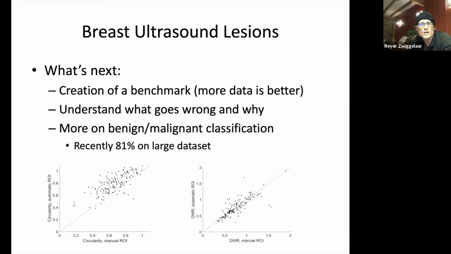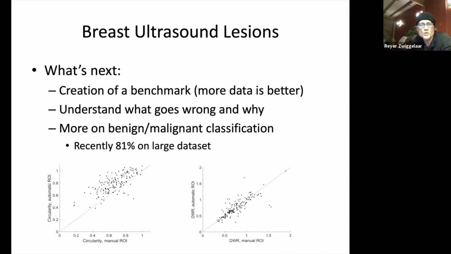And clearly what we're doing at the moment and over the next couple of months or years is creating a larger benchmark data set. Because what people have found is that certainly for deep learning, the more images you use, the better your results tend to be, up to a certain point. And so specifically around size of abnormalities, we want to be more inclusive, but we also want to understand why things go wrong. And so finding out deeper in the deep learning networks, somewhere in the middle, what the semantic segmentation produces and why it produces that is a good thing.